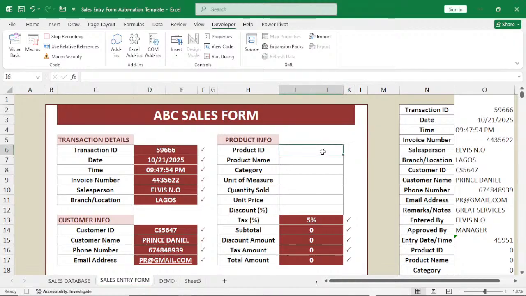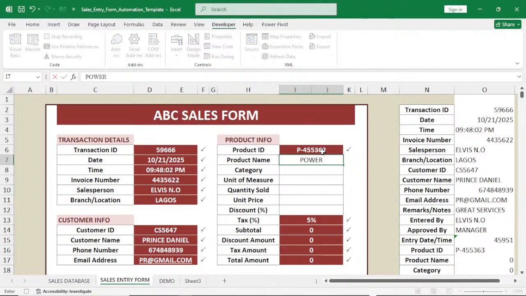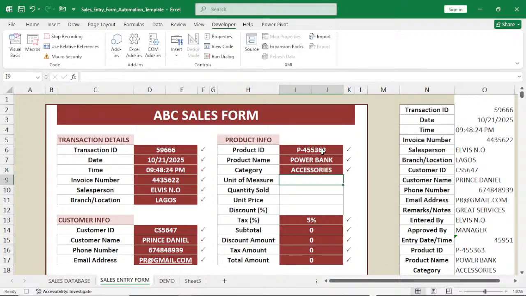Product ID, let's say P, some number, and the product name, let's say power bank. Category, let's say accessories, and unit of measure is in kg.